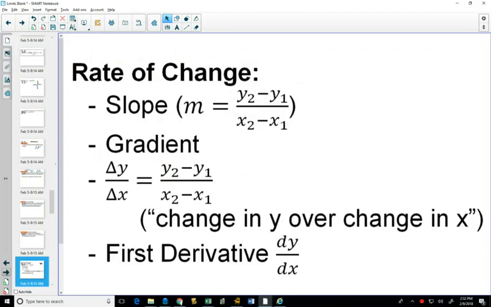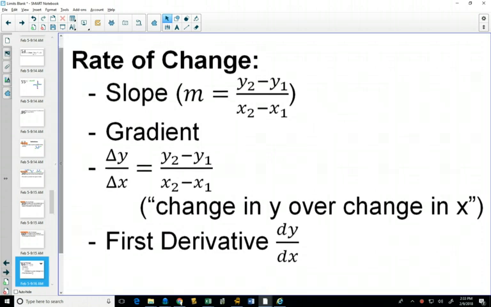Now, rates of change are really slopes. It's a change in one thing over a change in another thing. So when we think about speed, it's a change in distance and a change in time. And that's what makes up a slope. Here are some different notations. You might remember the slope of a line, rise over run, y2 minus y1 over x2 minus x1, from back in grade 10 when you studied lines. Another word for slope is gradient. In physics, do you use this delta symbol for change? Change in y over change in x?